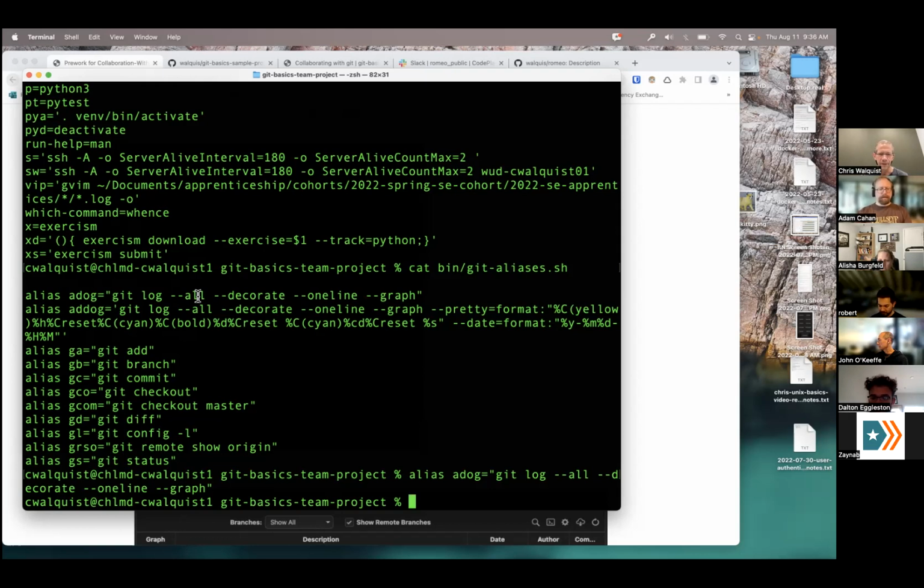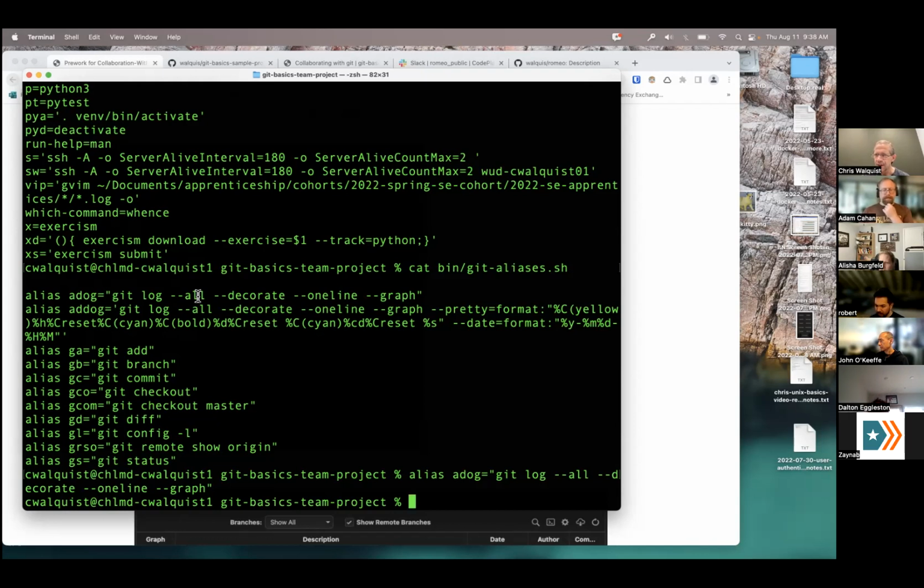When we do that though, and then we see end, is this where we hit Q to get out of that? I tried the ADDOG and it showed me a bunch of stuff, and now I see end. Yeah, you should be able to hit Q to get out of that. Okay, great. Yeah, it sounds like you've got a pager in the mix there somewhere. All right. Thanks, Chris.